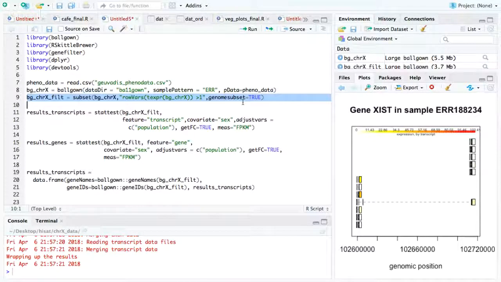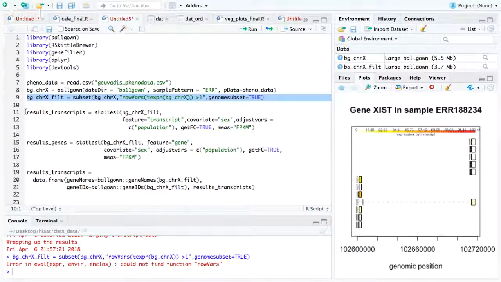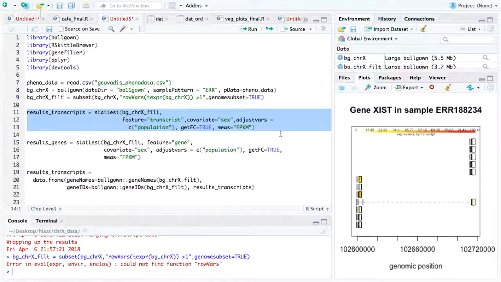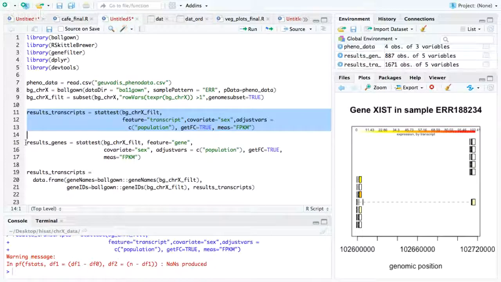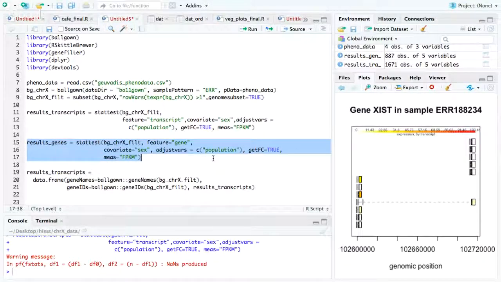We're just setting up the various results: results from the transcripts, results from the genes.